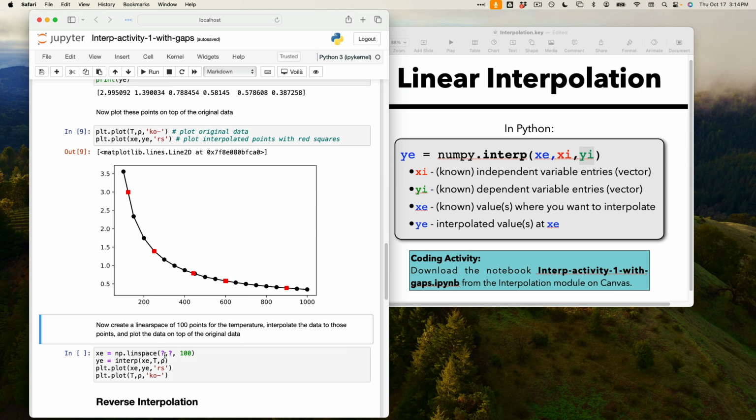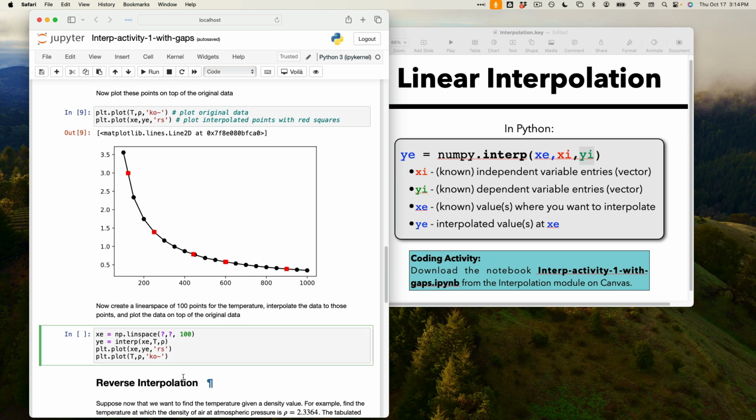Okay, so let's create the linspace. What is going to be our first point? It has to be the smallest value in the data set. It cannot be any lower because we are interpolating. Our bounds are going to be between 100 temperature and 1,000. We can't go above or below. It's not interpolation anymore if you go outside the bounds. So let's create a linspace for independent variables from 100 to 1,000 and put 100 points in between. That's what linspace is going to do for us. And then I'm going to interpolate t and rho to those new x_e values.